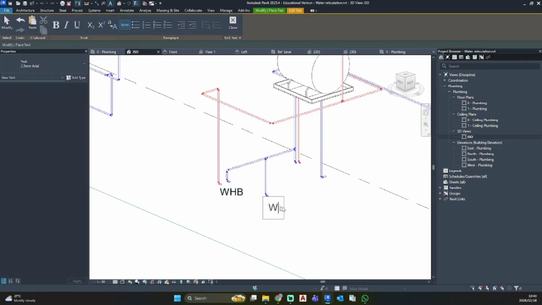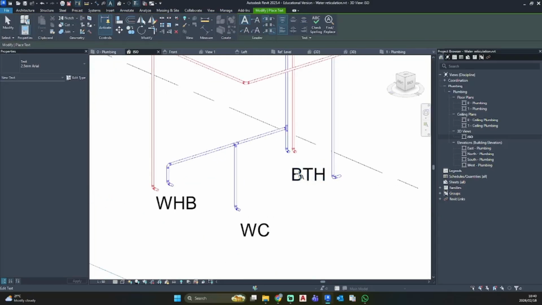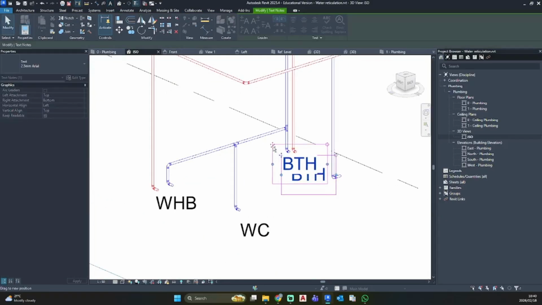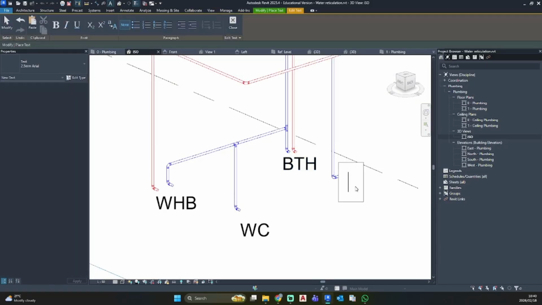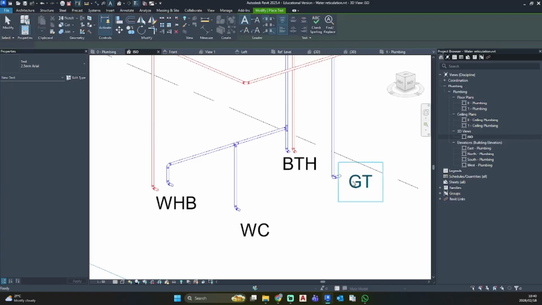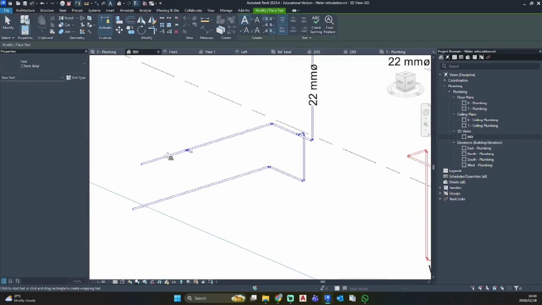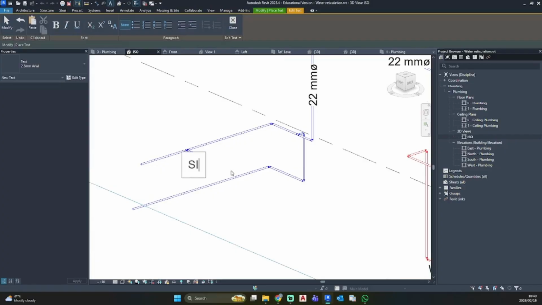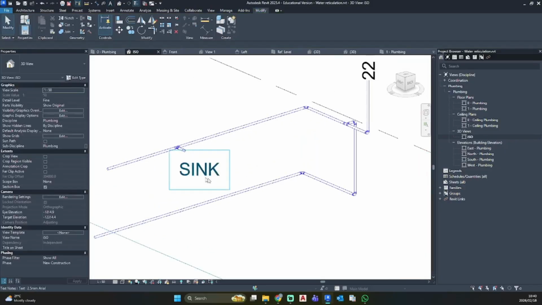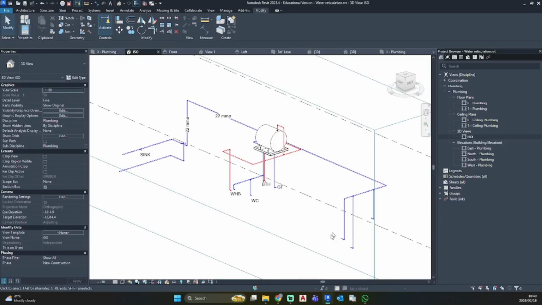Just gonna add here VC. That is bath. And this is just a normal garden tap. So I'm just gonna call this GT. Here we can go sink, and we'll get to those in a moment.